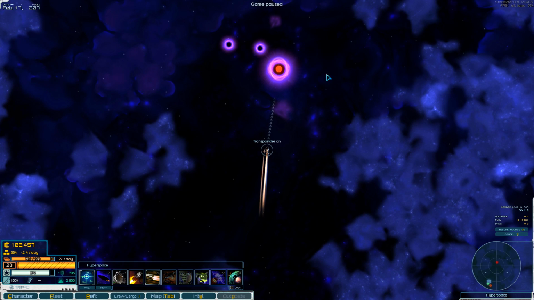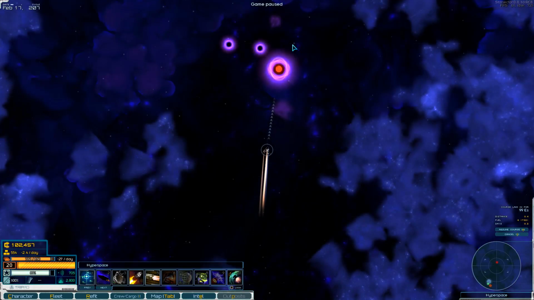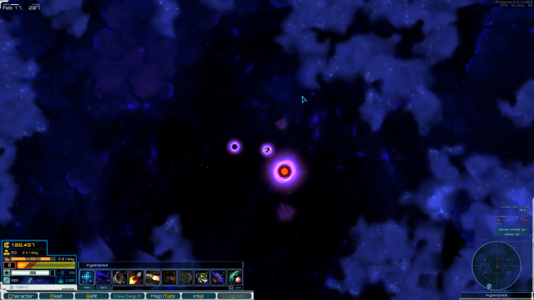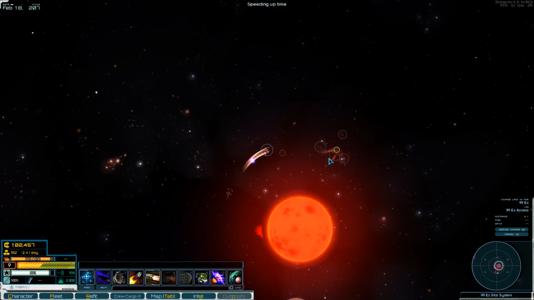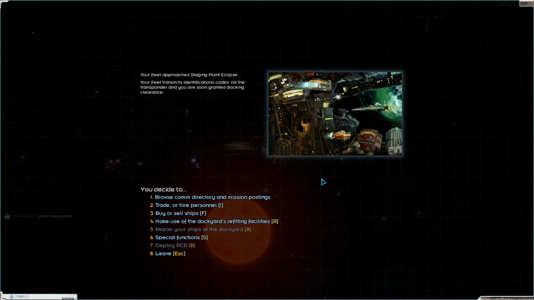I remembered to turn on my transponder, which is fantastic news. I don't usually do that. I was like, okay, let's get into Staging Point Eclipse and see what we can do with the diplomacy bomb. So you go to Staging Point Eclipse. That's nice. Browse com directory and mission postings, I believe.